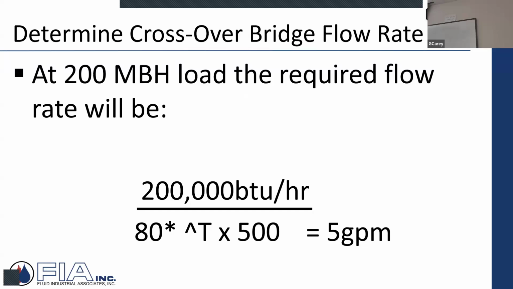So what that's showing is 200,000 BTUs divided by 8.33 pounds times 60 minutes. That's the 500 times your delta T, which normally would say at the beginning when you're talking would say heating, so always a 20-degree delta T. But because we've got this kind of weird scenario here of a high temperature differential, the delta T is not 20, it's 80. So I can use 5 gallons a minute and move 200,000 BTUs as long as I allow an 80-degree delta T.